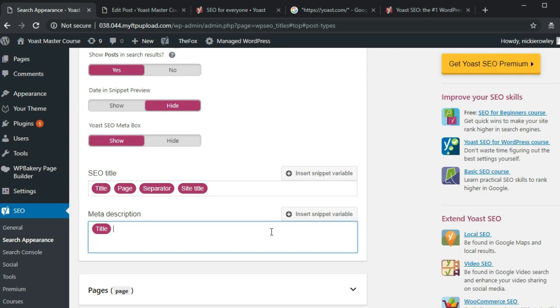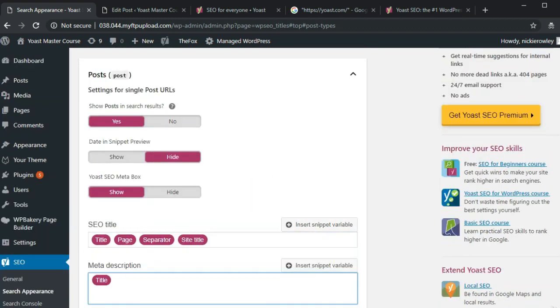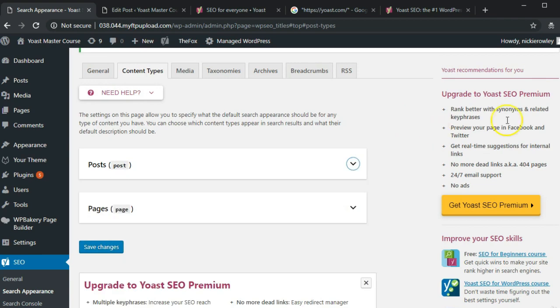And so the only benefit I could really see here is if you have some really good verbiage in your title that is going to aid you in search engines, you can have that title, but then also make sure you have a description that complements this title. So that is how you can adjust the content type for posts.